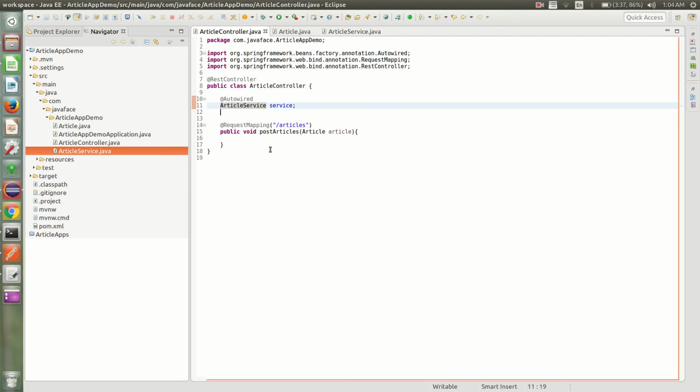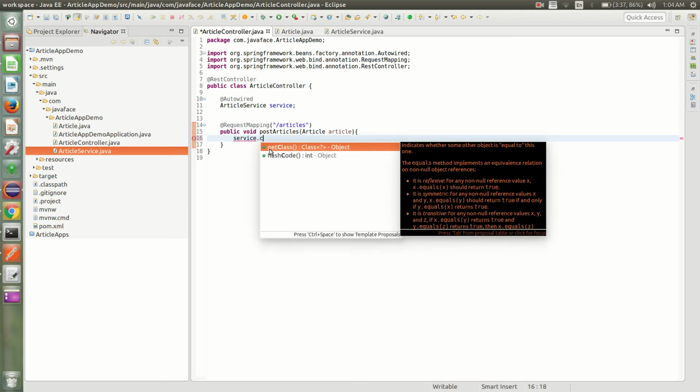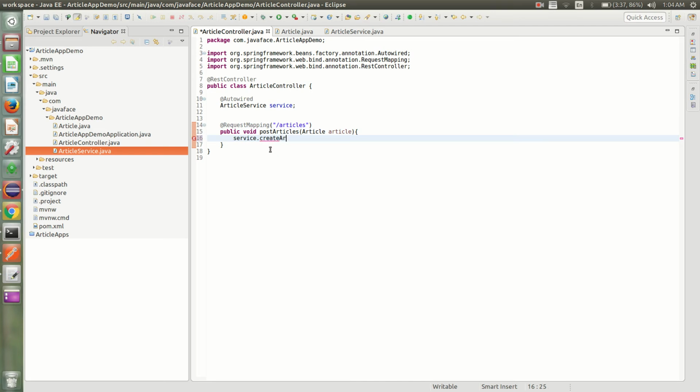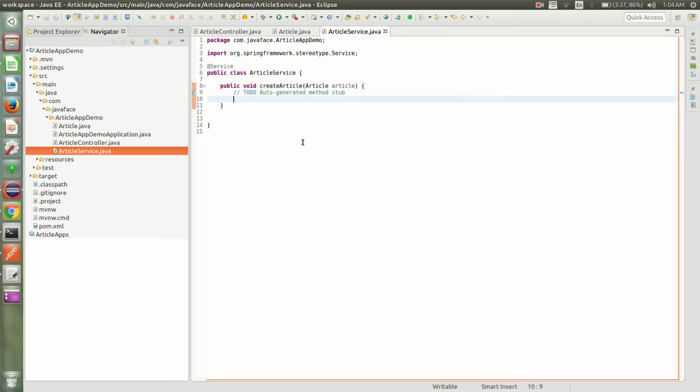So once you create this one, what you are expecting here is that I want to store information, right? Just say it as createArticle. Here we go. We need to pass an article for this one. Yeah, it's created.